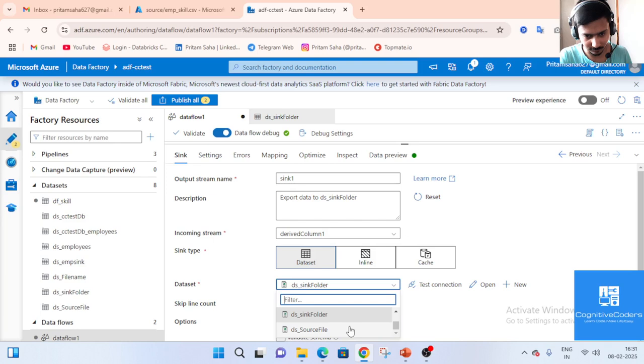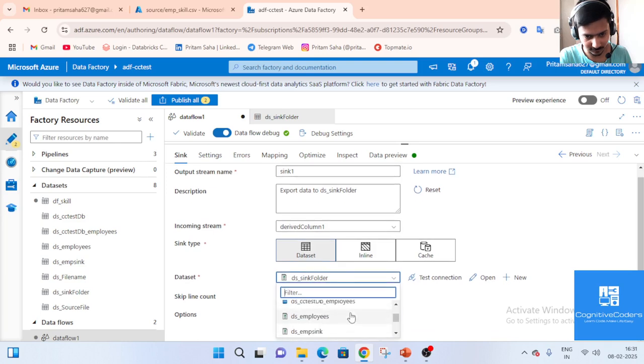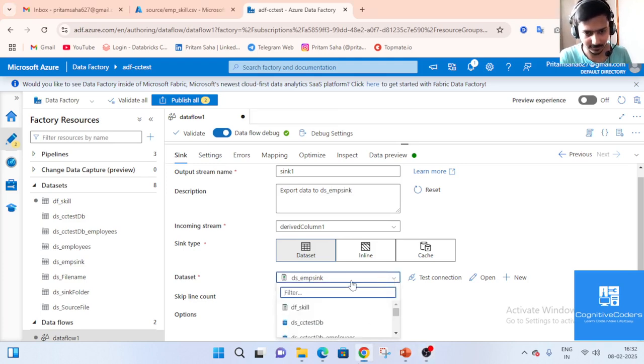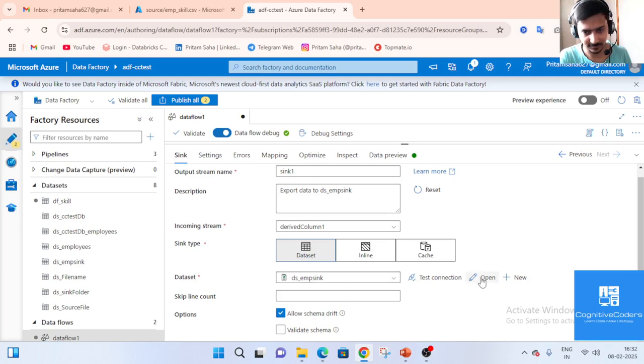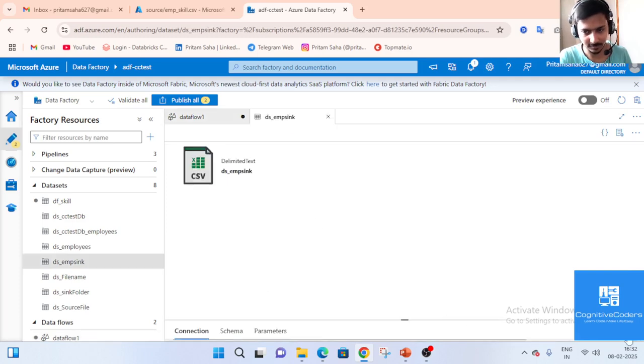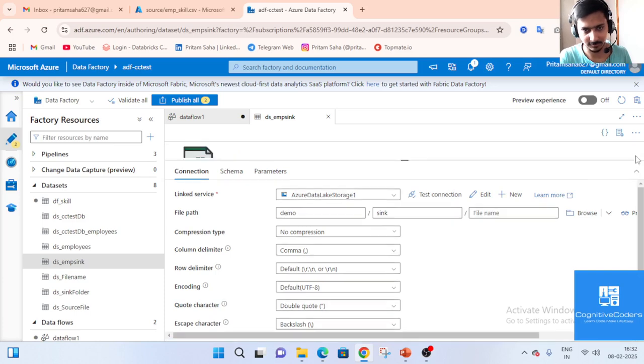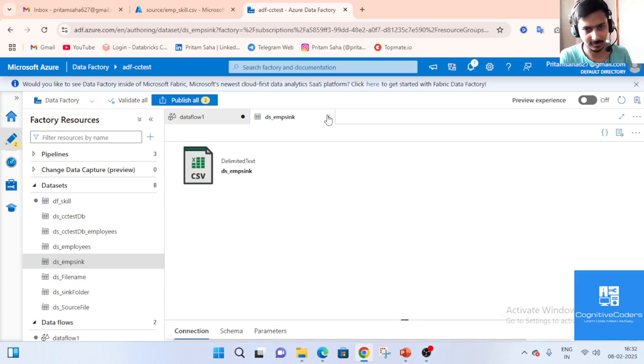Let's see whichever is not parameterized. So I will use the employee sinks dataset, or whatever I created earlier. This employee sinks dataset, if I open it, directly points to my sink location, and the file name is not parameterized. So whatever file name we had earlier, it will directly take that.